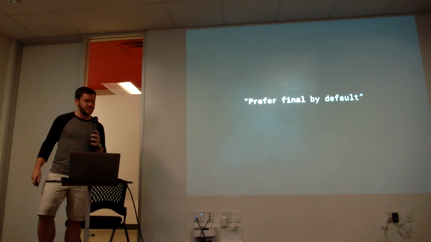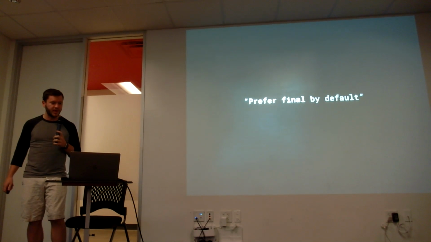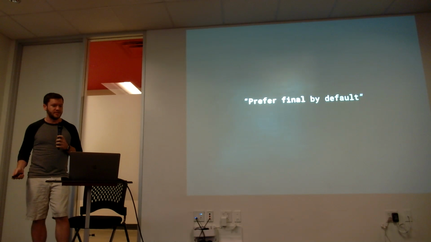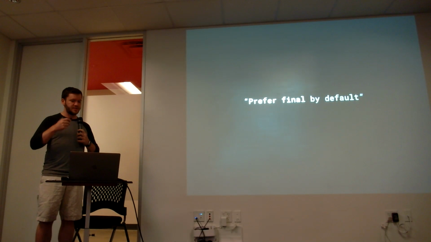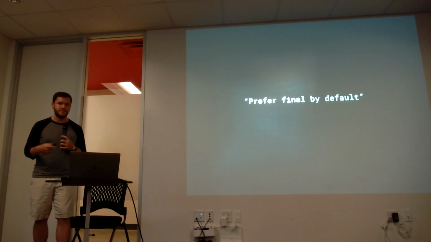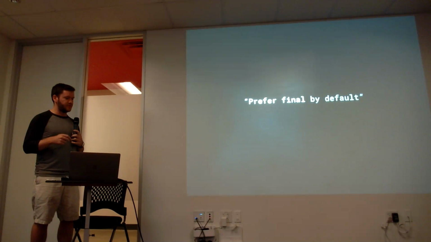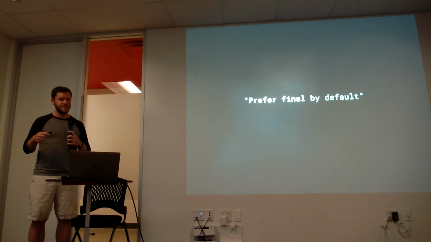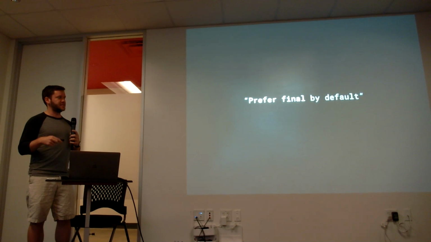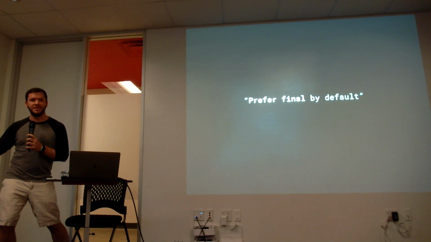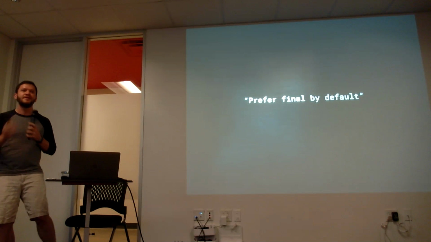Prefer final by default. This I know is somewhere in the Effective Java Bible. Part of this is the usual composition over inheritance bit, but part of this is also about limiting API surface area and letting the compiler enforce the semantics for you. There's a good part in this regarding testing, which is not saying that final necessarily helps testing, but rather, when I say final, some group in the company comes and says it makes for bad testing.